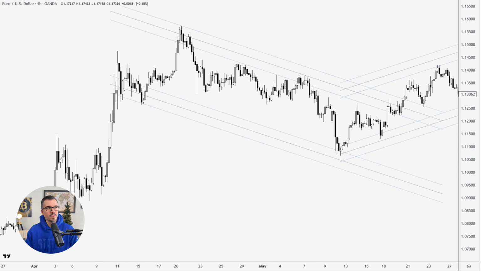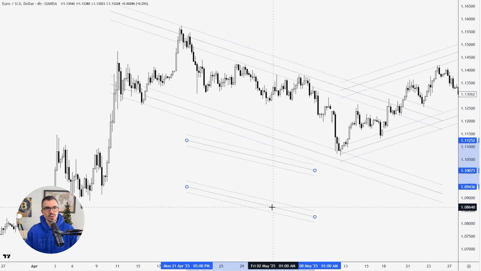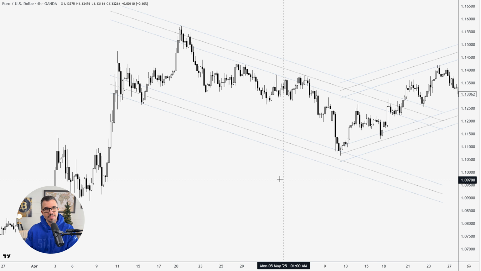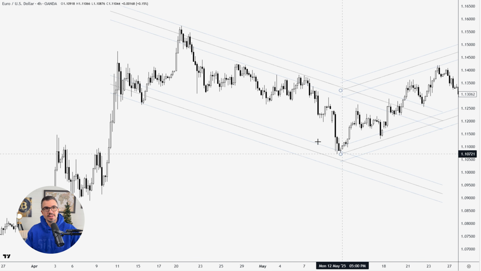The reason I like this though is that, again, we're not using it as support and resistance, but as a channel gets larger, you can see how these bands actually widen, okay? So it's kind of nice in that regard that if you're dealing with a larger trend, those bands are going to widen to give you a wider area to observe, okay? And that's going to matter as you'll see in this video.